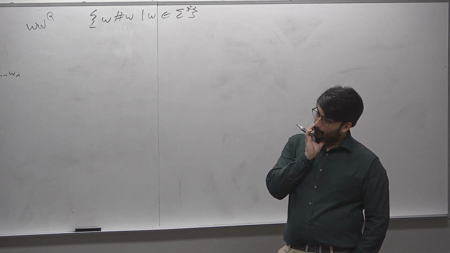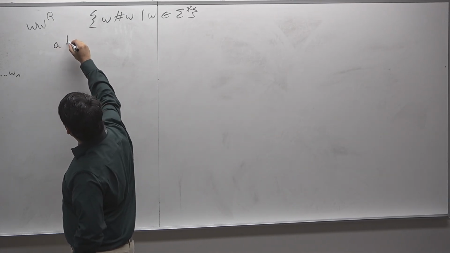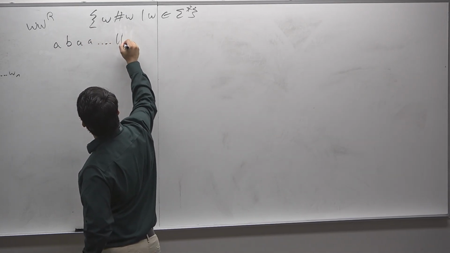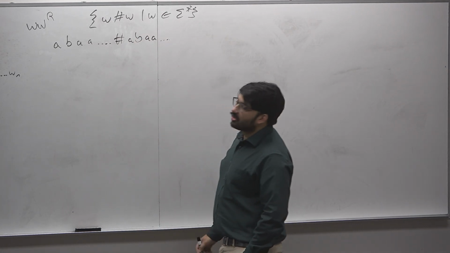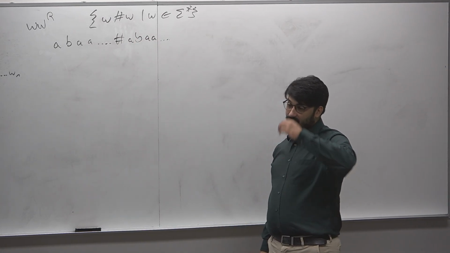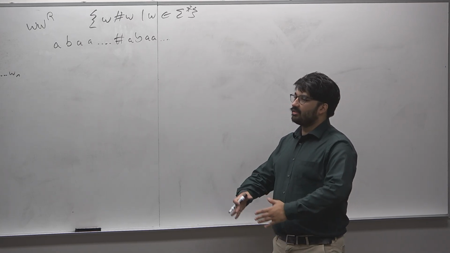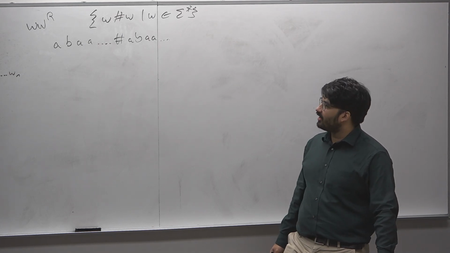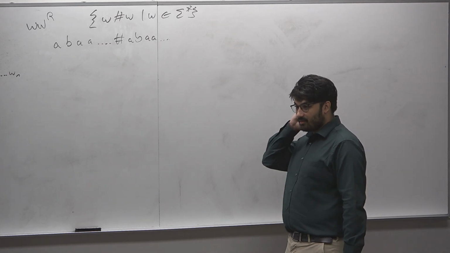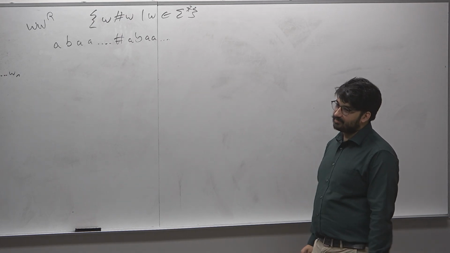For a specific string? Let's say we have an input like A, B, A, hash, A, B, A. How would you determine if that's correct? A bunch of nested if statements. If A is equal to A. What if the input is a billion length? The size of the program must be finite, but the input could be long. You can loop over it. Okay, so describe the loop process.